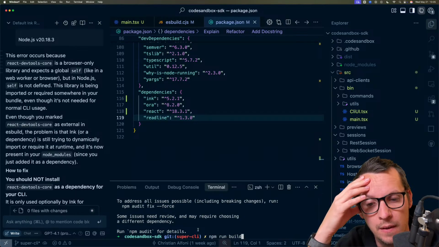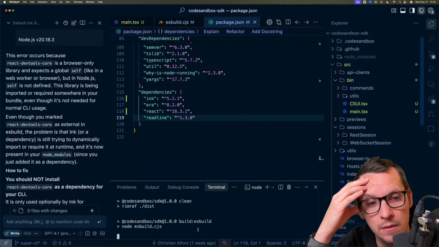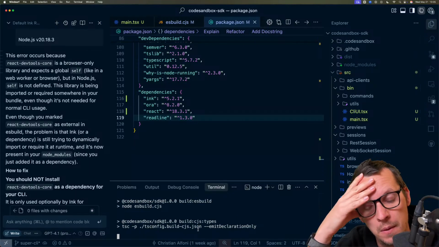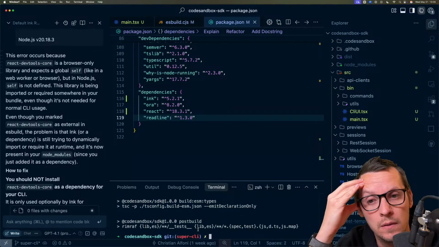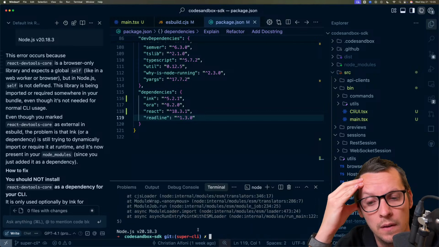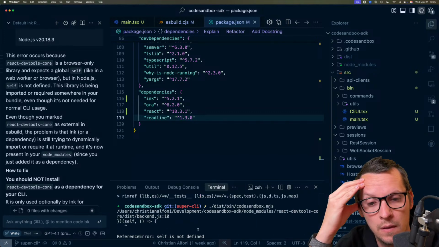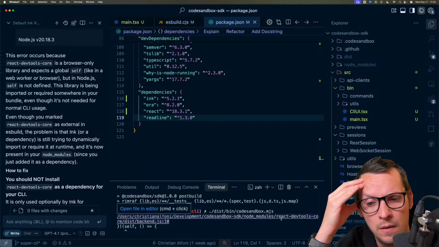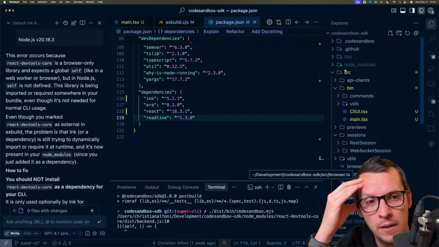And then, yeah, let's just do another build. It shouldn't be necessary, but. Why does it have React DevTools core?